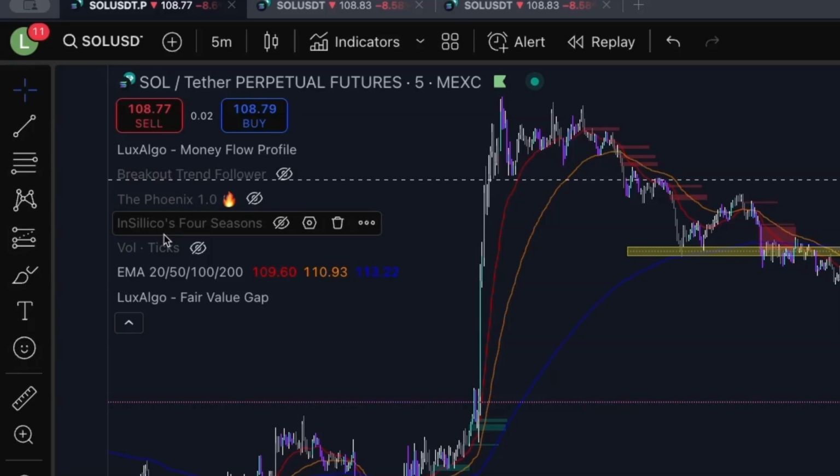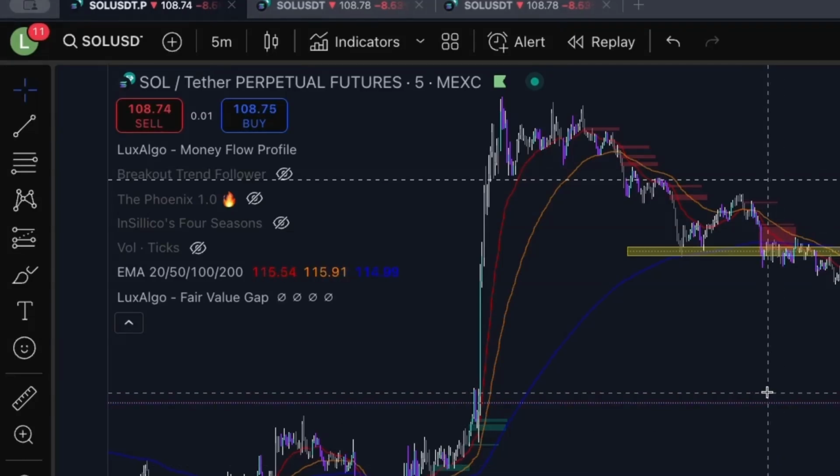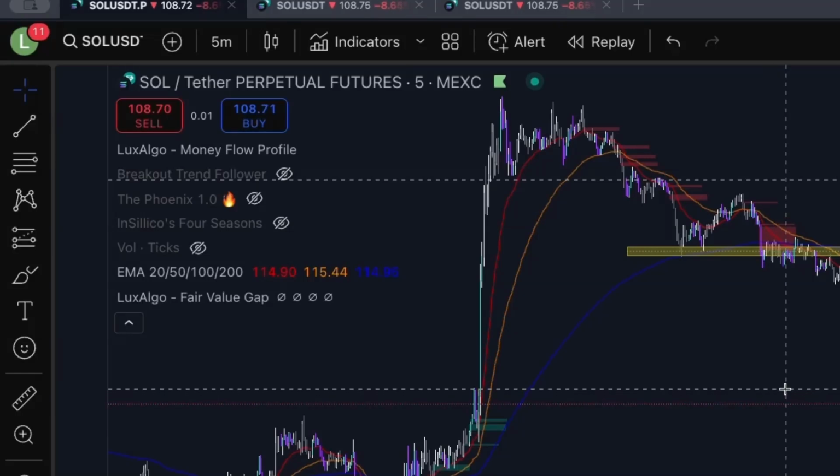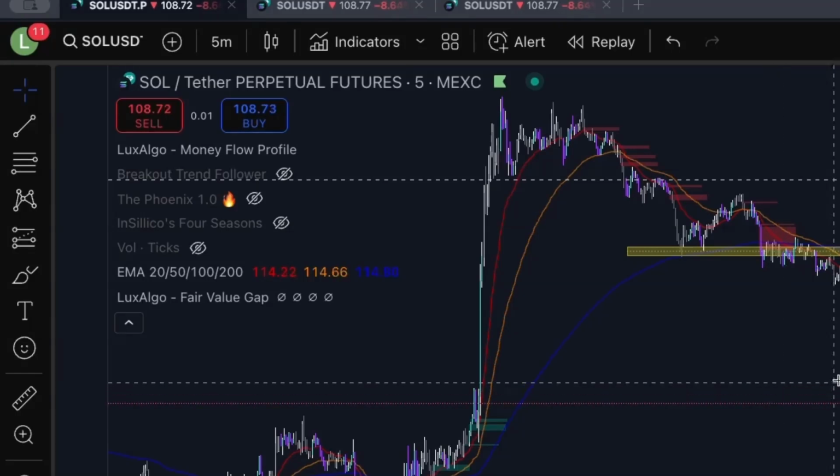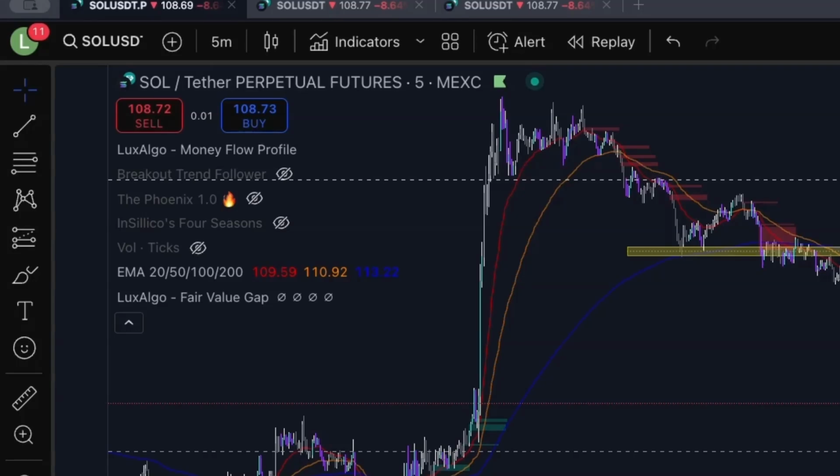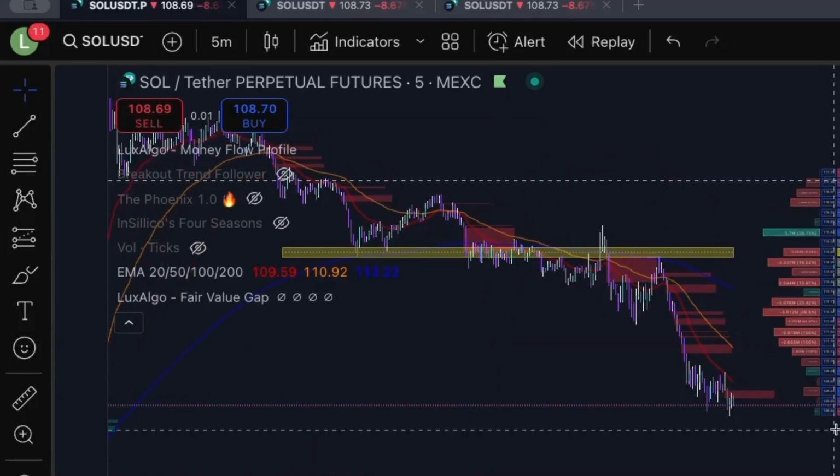You don't want a lot of clutter on your charts because it's going to make it actually harder when you trade. I always go for simple trading setups. When you are trading, it just makes it a lot clearer when you're eyeballing prices and entries and exits so you can get in for a profitable trade. So the only few indicators I really use, and sometimes I don't even use the money flow.